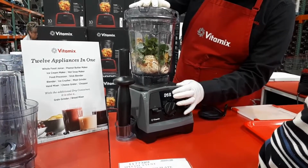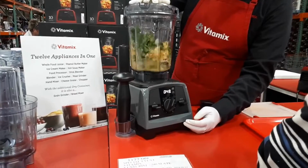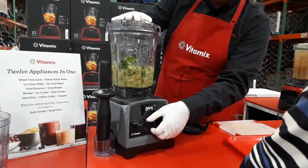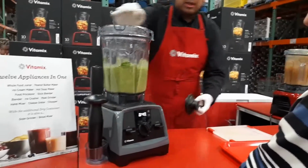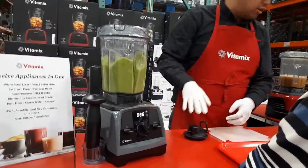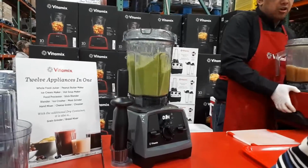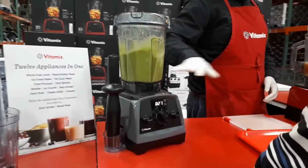You can time it now, so you don't have to be a pro in order to use it. 50 seconds is good. See how it spins just like that? If you do it from the app, is it already timed? Yeah, if you do it from the app, it's already programmed. Okay. Why don't they have this on here? The other one had it, where you could press it on this, but they've taken that off and it's on the app only now. But not everybody has the app.